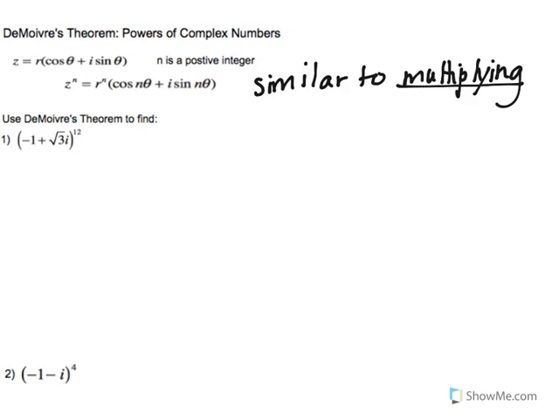And then we're going to do the same kinds of things as multiplying, but instead of multiplying now, we're going to raise our r value to the exponent that's on the outside, and we're going to multiply the angles by that exponent instead of just adding. So it's like we're adding over and over and over again. So first step here, we're going to change to polar form. Kind of putting together what was done in the previous two videos or in class.